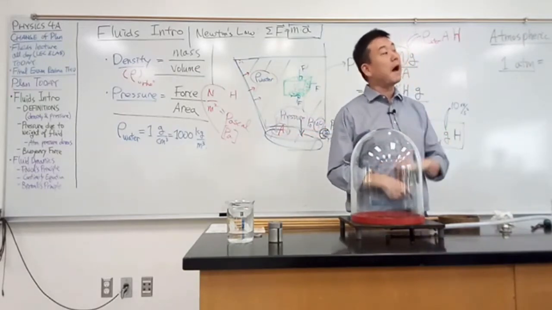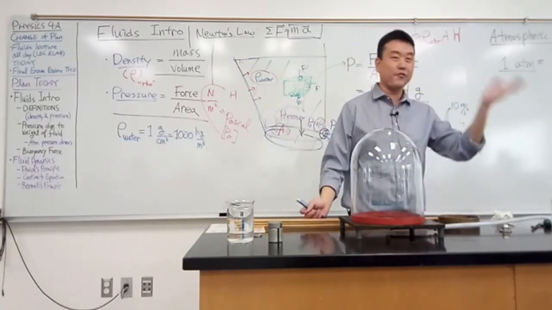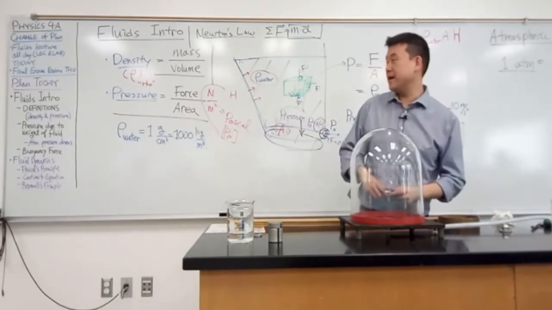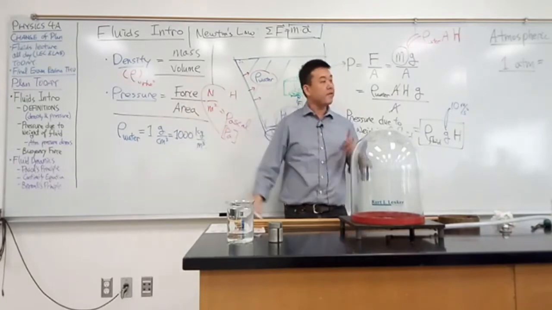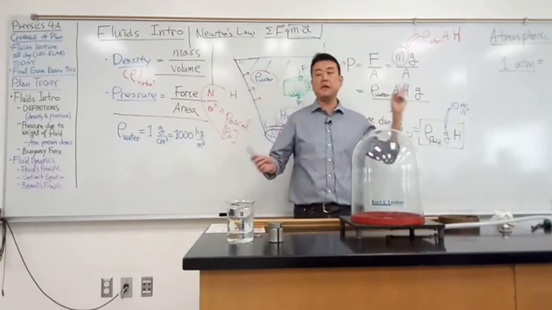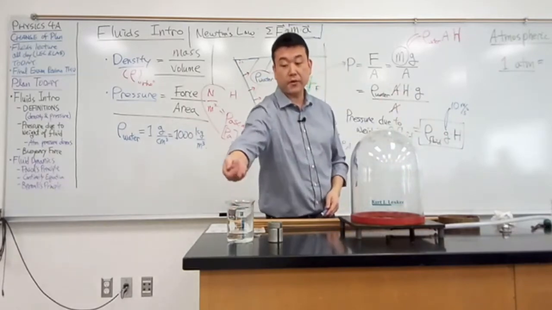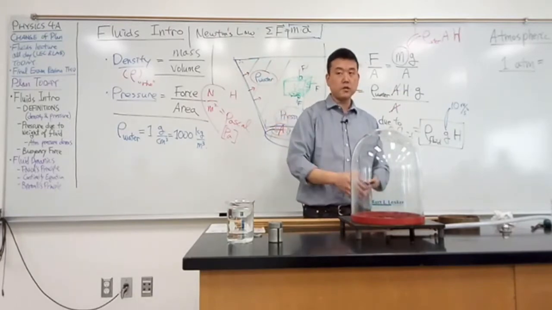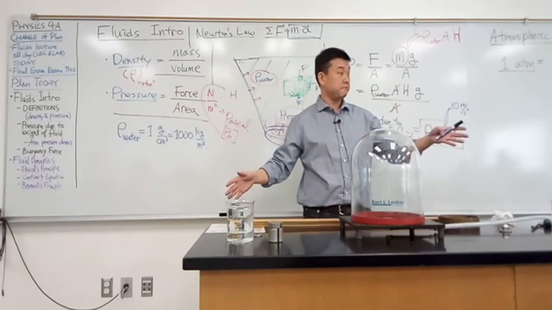1,000. This is a good round number to know. I don't recommend that you memorize a lot of numbers for this class. These few numbers are ones that are worth memorizing. Density of water, it's worth memorizing. And the second thing that's worth memorizing is the typical ratio of volume of the same mass of material in liquid form and in gas form. When a liquid turns into gas, the typical expansion factor is about 1,000.